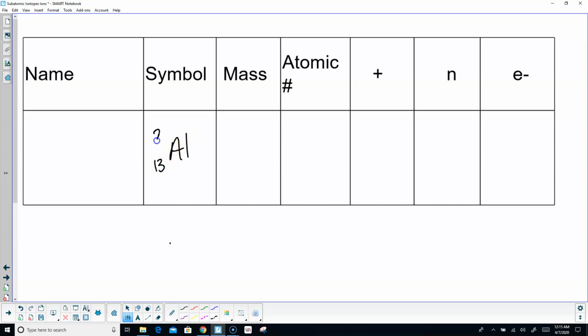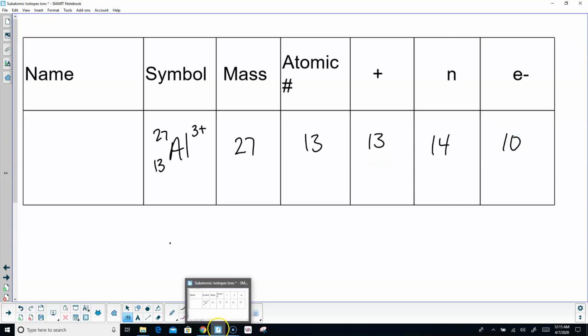and 13 and 27 and 3 plus. Okay, well, from this I know that the mass is 27 because it's listed here. Atomic number is 13. It's listed down here, which is going to be the proton number. What number plus 13 is 27? Well, that's 14. Notice I have a 3 plus here. That means I have 3 more protons in the nucleus than electrons. So if there are 13, that means the electrons must be 10.